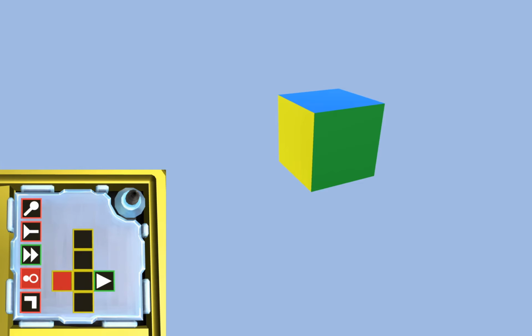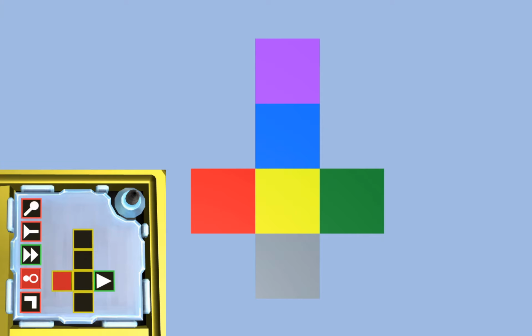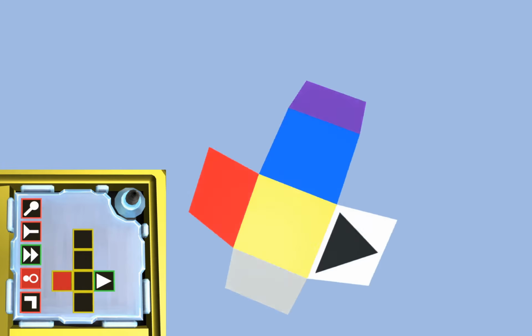Now if I take my cube and unfold it into the same shape that is shown on the module, we can see that one of the symbols provided on the module is already inserted into this unfolding of the cube. It is on the right side, and it is a triangle pointing to the right. So let's put that there. And now, let's put the cube back together. This is what it looks like.